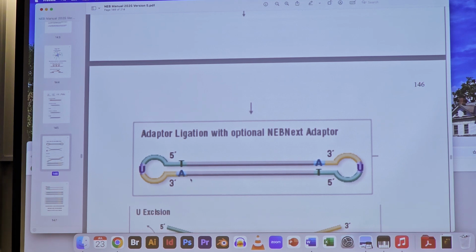This adapter is a DNA molecule, but strangely enough, it has a U in the middle of it. Now, U doesn't belong in DNA, does it? DNA is supposed to have G, A, T, and C, not U. This U is put in artificially in the synthesis of this adapter. This adapter is really a big, long oligonucleotide.